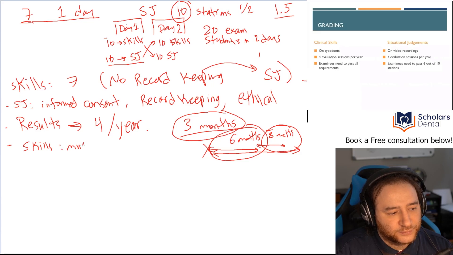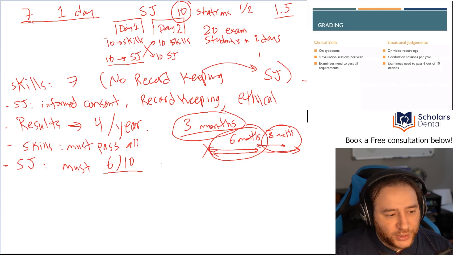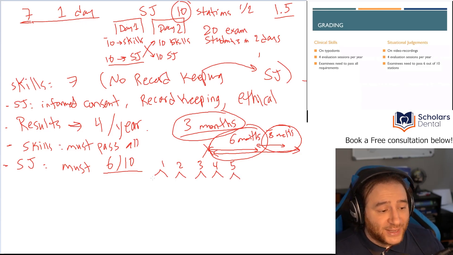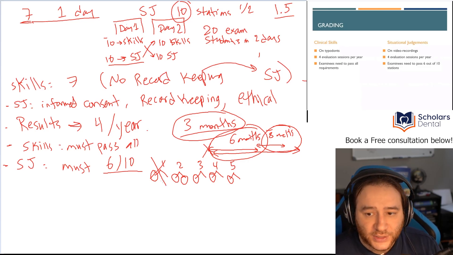In SJ, you have to pass, must pass, six out of ten. Which means, in another way, remember how we said there is going to be each category. Let's put one, two, three, four, five. Each one has two stations. You have to pass, and they said this, you have to pass one at least out of each, plus one where you pass both. So you cannot fail two in one category. If you do that, they'll consider that a fail. That's what I understood from this webinar. So this is an area that was important.